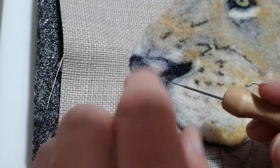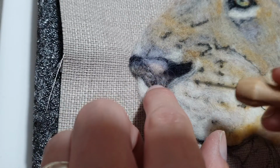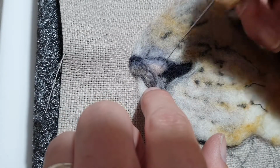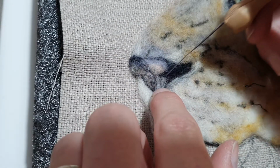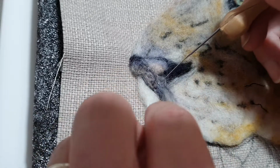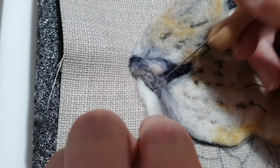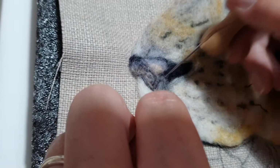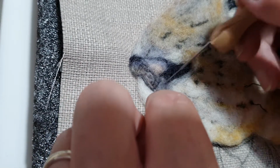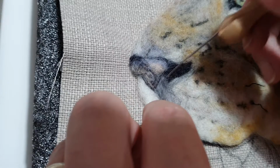I'm just going to pull these fibres down here that end up sticking up like a sore thumb. Now this bit here is this colour as well, so it's quite mottled. So I'm going to bring it in and I want to build it up a tiny bit because it's got left behind a bit.